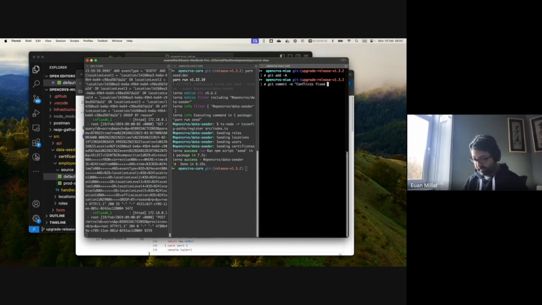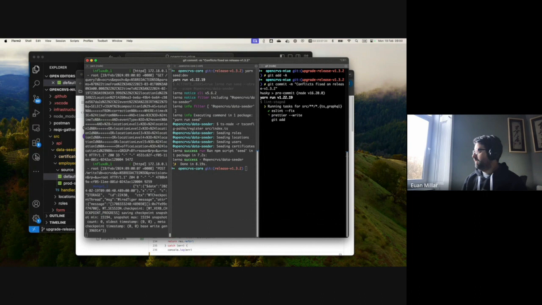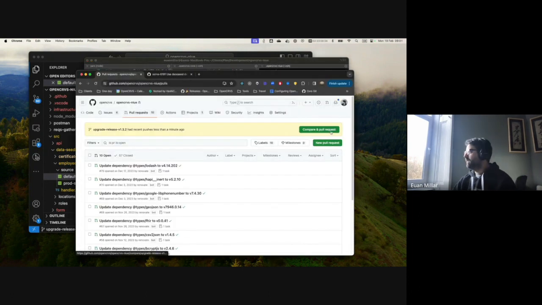Conflicts fixed on release v1.3.2. Push. I now have an open pull request.